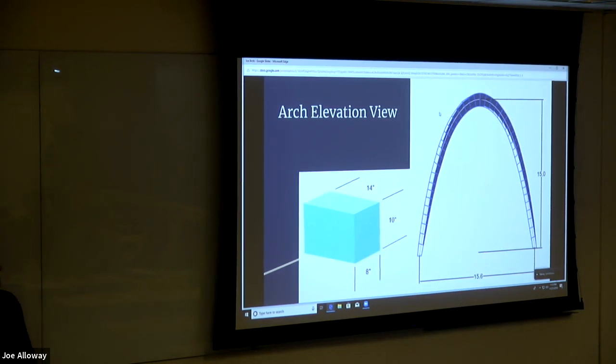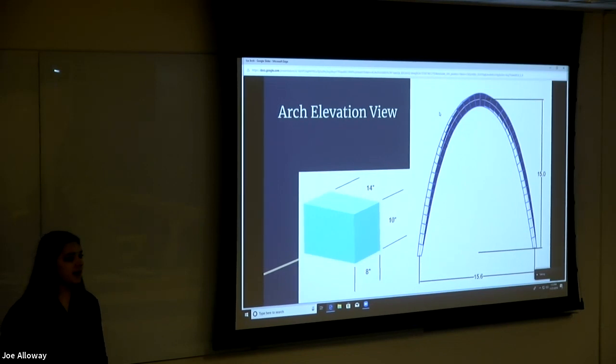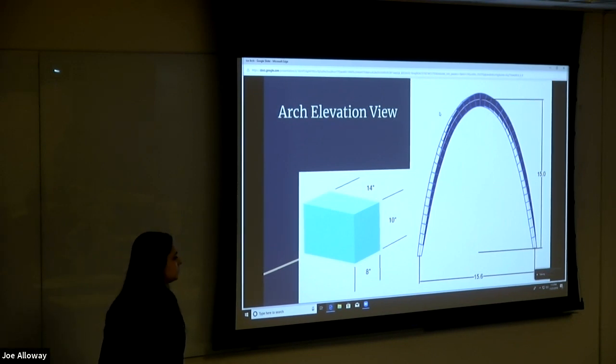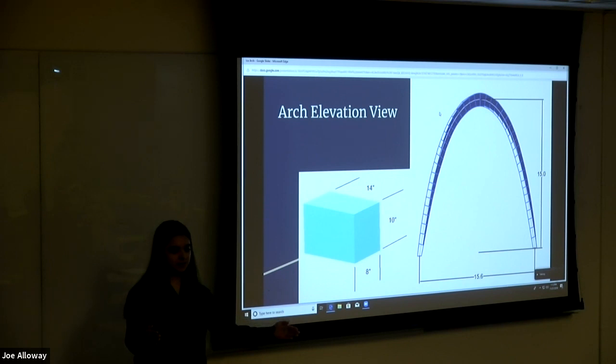So there's the arch that I designed. There's two things. First, it's going to spiral. Going from the bottom to halfway, it'll turn 90 degrees. For the blocks, I chose the cross section to be 8 inches by 14 inches, so if you pretend these are the blocks, as it goes up, they'll turn, and it'll look like at the bottom the ice blocks are smaller and the ones at the top are larger, but in reality the cross section is the same throughout, which is important because for a catenary curve arch, one of the requirements is a uniform cross section in density.